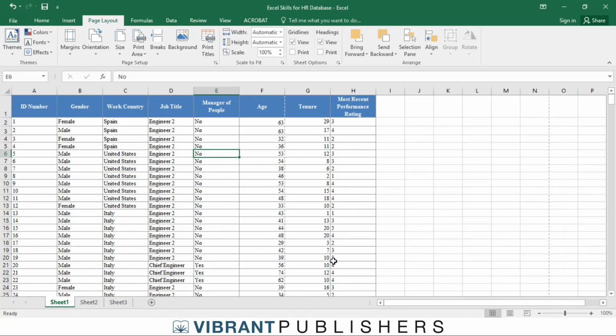Okay, now we're going to talk through printing a file. So we're going to talk about preparing to print a file, printing the file, and then selecting one section of a worksheet to print. So let's say that we wanted to print this workbook. And again, I've opened up the Excel skills for HR database test file. I've closed that out and I've reopened our original file, which is called Excel skills for HR database. So I've reopened that file, and let's say that we want to print this file as it is.